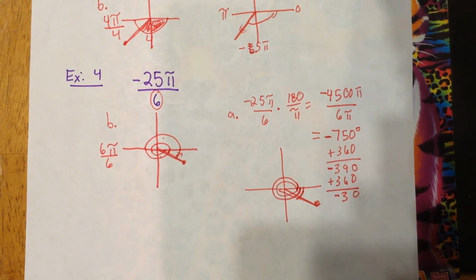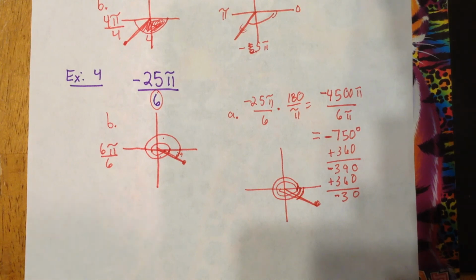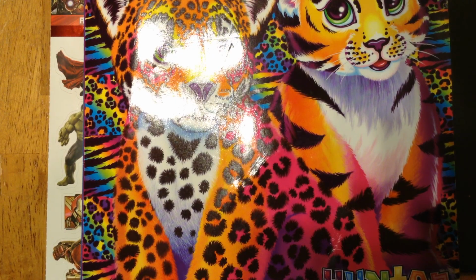Those are the different ways to do it. You pick the one that works for you. Again, if you can get this down, it's probably the easiest and fastest way to do it. This will work. It's just, there's more work to do there. But whatever works for you, good luck. And remember, most importantly, that's a leopard.